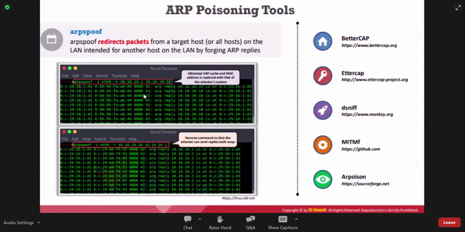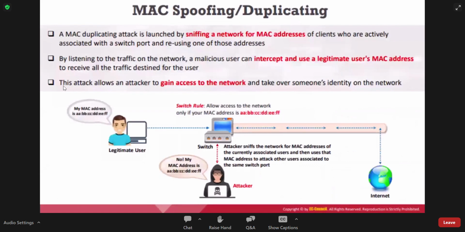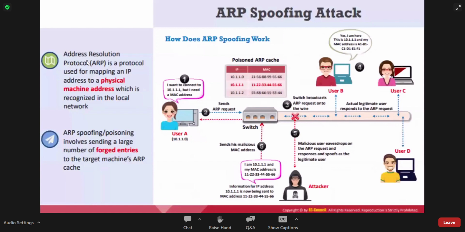But in the real world, it would be like 10 to 11, or 20, or 250, or something, so it would be multiples of caches. But if you're only targeting a small device, it would be very easy. ARP, actually, it is already mentioned over here. Yeah, Address Resolution Protocol.